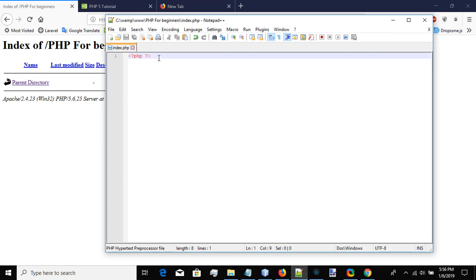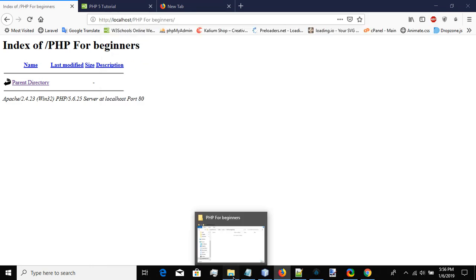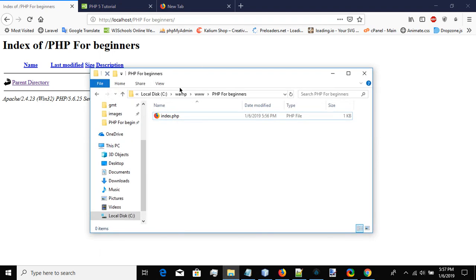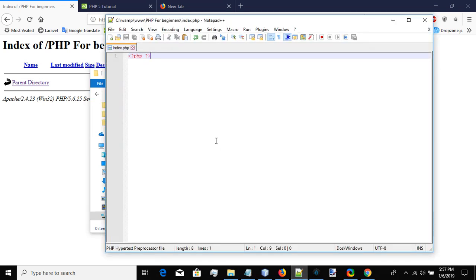PHP, as we said before, executes on the server. Right now it's going to execute inside this localhost server, and send the output back to the browser, and the browser is going to interpret it for us. PHP is written in blocks.